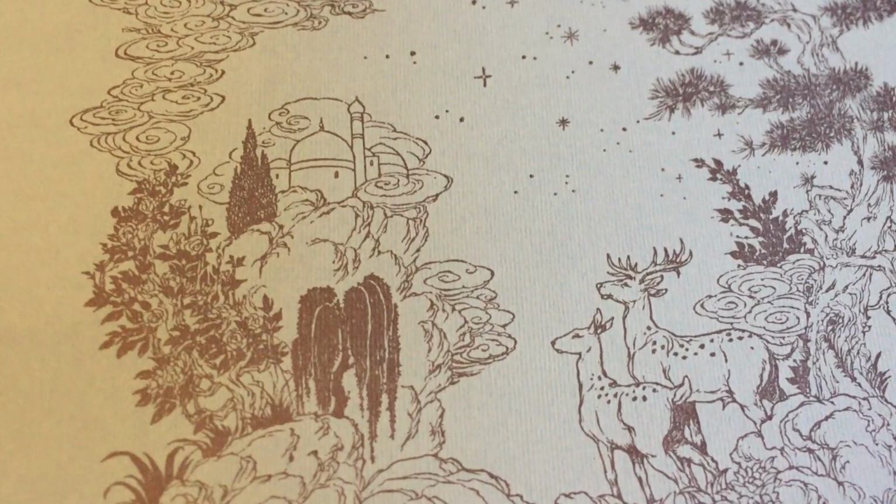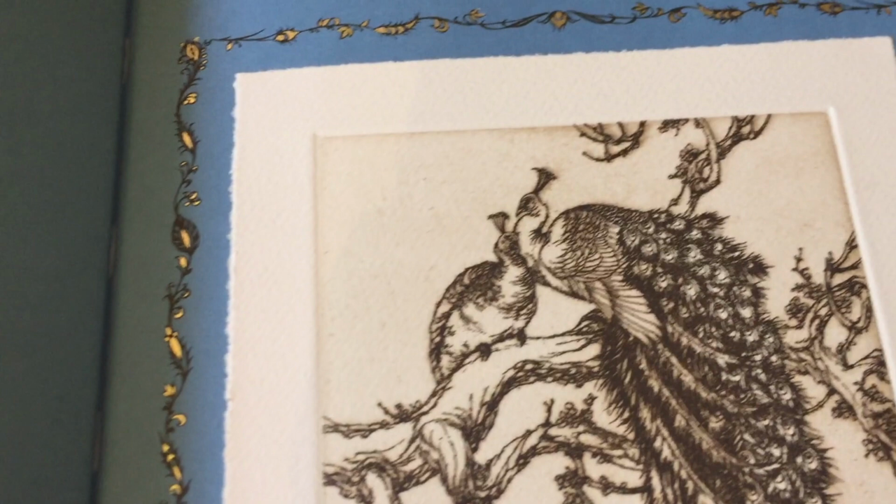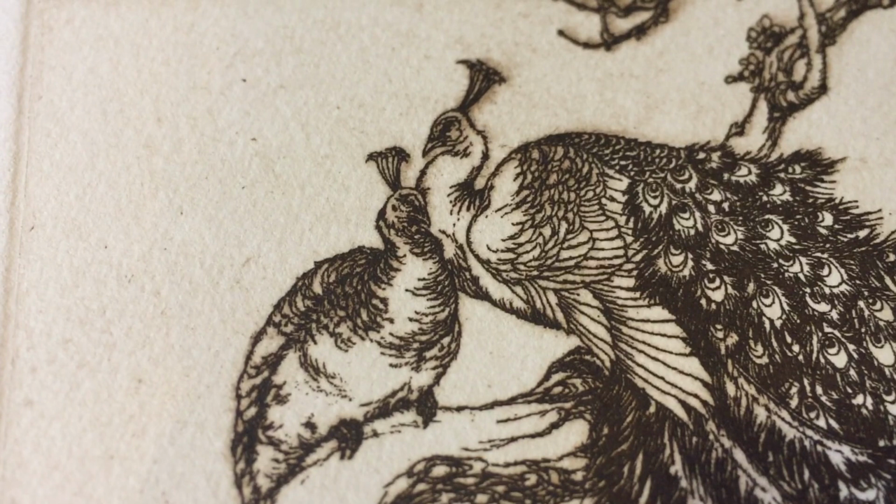The end papers are letterpress, and the book was printed on Hello Matt art paper by Beacon Press. There's a hand-printed etching and several delightful hand-drawn sketches, along with 16 exquisite colour plates by the artist Nurut Pitapipat. It includes the original introduction and notes by Edward FitzGerald, as well as an introduction by A.S. Byatt.